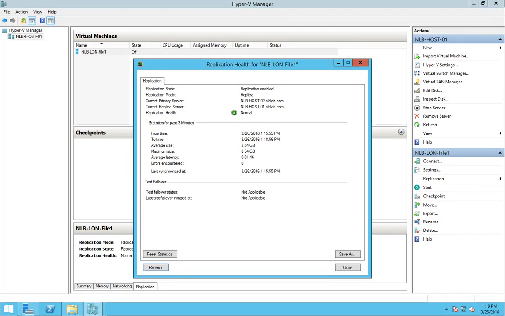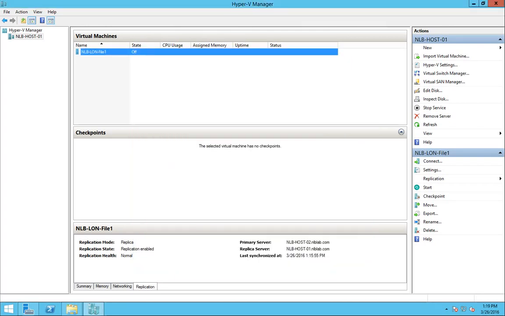Maybe the replication was paused and you will need to resume it. When you right click and go to replication, you will have the option to resume replication. It will say what the state is and what it needs to do. Maybe it needs to fully resynchronize the virtual machines, and it will take a lot of time, depending of course on your network.